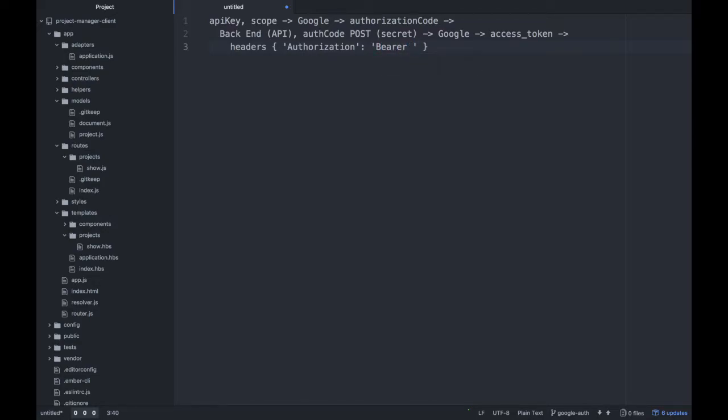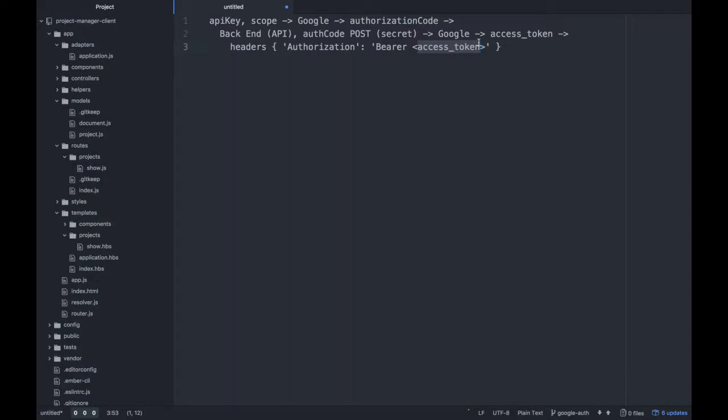So it's a bearer token, and that's where we're going to have our access token. We're going to send that across in every single request that we make out to Google. And that's how Google is going to know that, okay, yeah, I can send this information back to you. And that's what we'll use to retrieve the user's information, if that's what you want, drive information, again, anything that Google might host. So that's kind of OAuth in a nutshell.